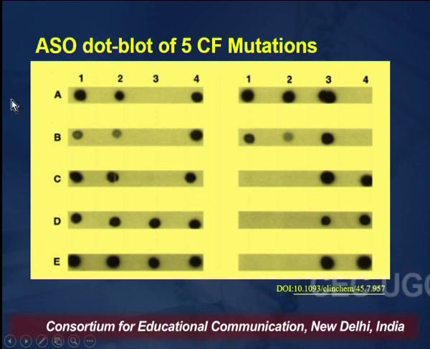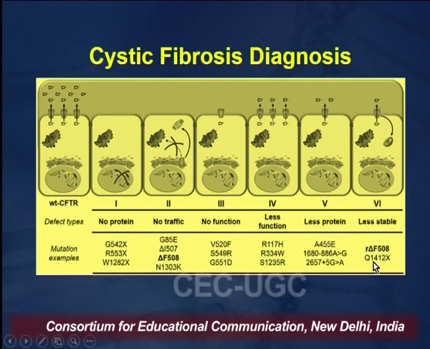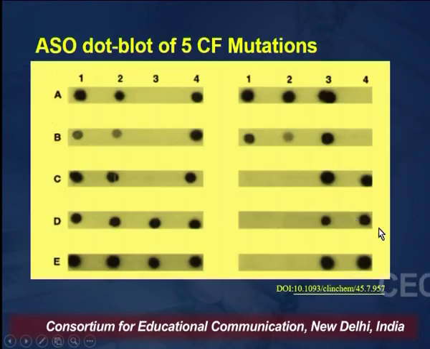Okay? So, these A, B, C, D, E are the different mutations that we are talking about. I am not going into the research details of all these mutations. We are not dealing with that because we are just trying to understand the technique and the concept behind the technique. So, just consider A, B, C, D, E as the different mutations that we have talked about here. They are different mutations, and we are going to probe them with the different mutant probes that we are going to use.